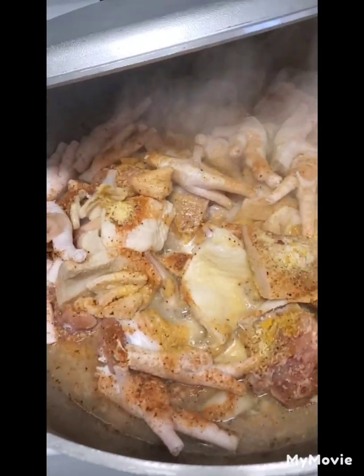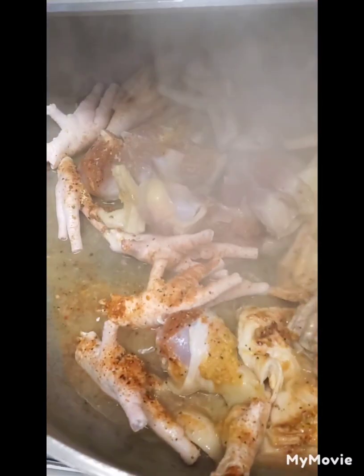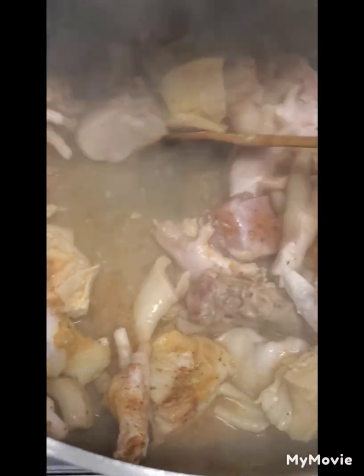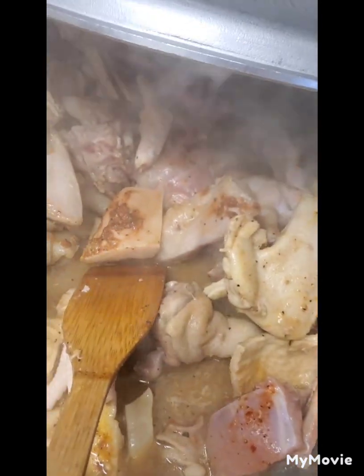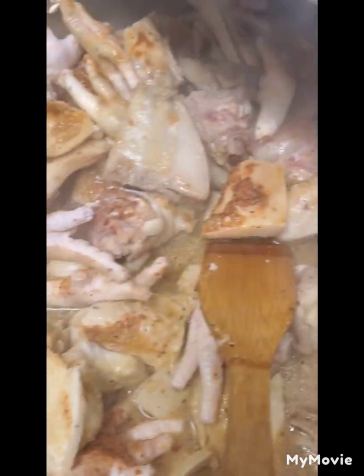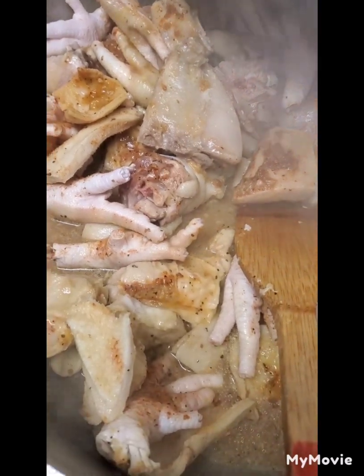Guys, remember this. So now I'm gonna stir it. Okay, I'm gonna stir all the seasoning together. Then I'm gonna add the blended pepper and the onion to get in here. So I'm gonna add that in here.